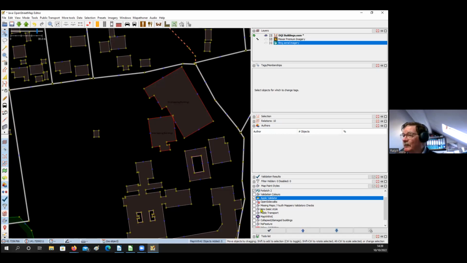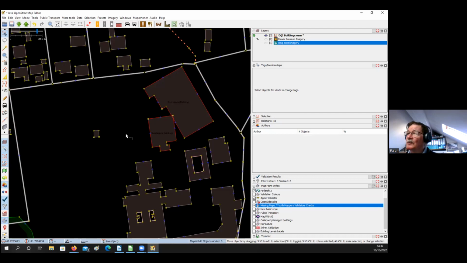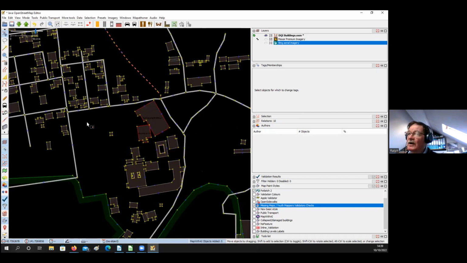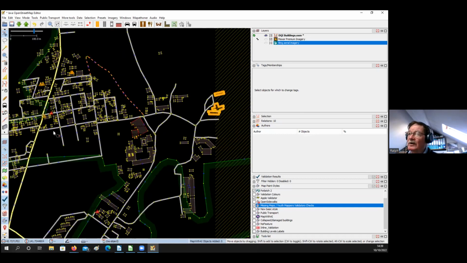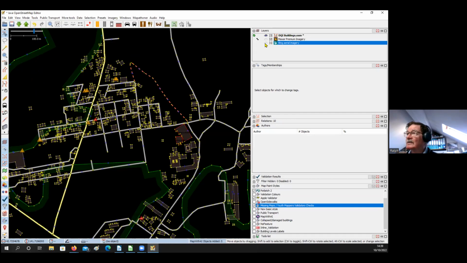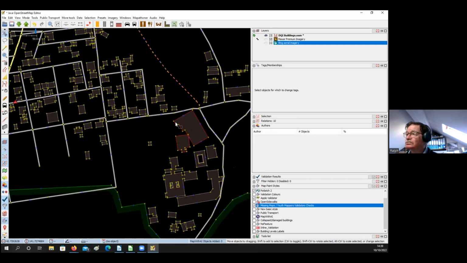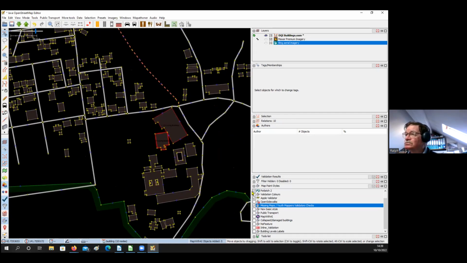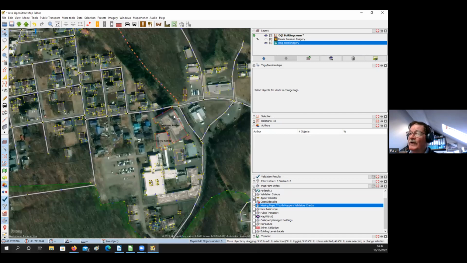Then there's the missing maps, and when we zoom out, you can see that it shows you where all the errors and clashings are, all right? So that is very helpful.